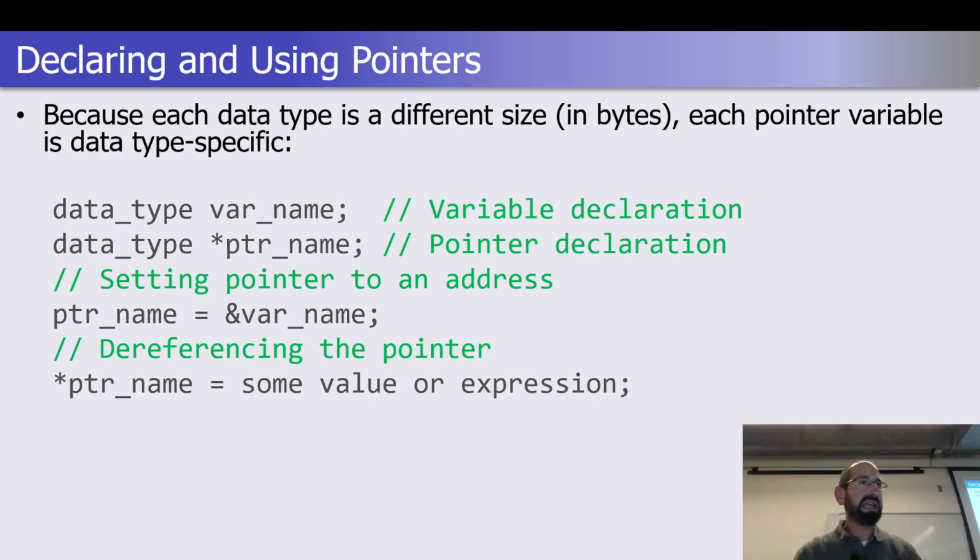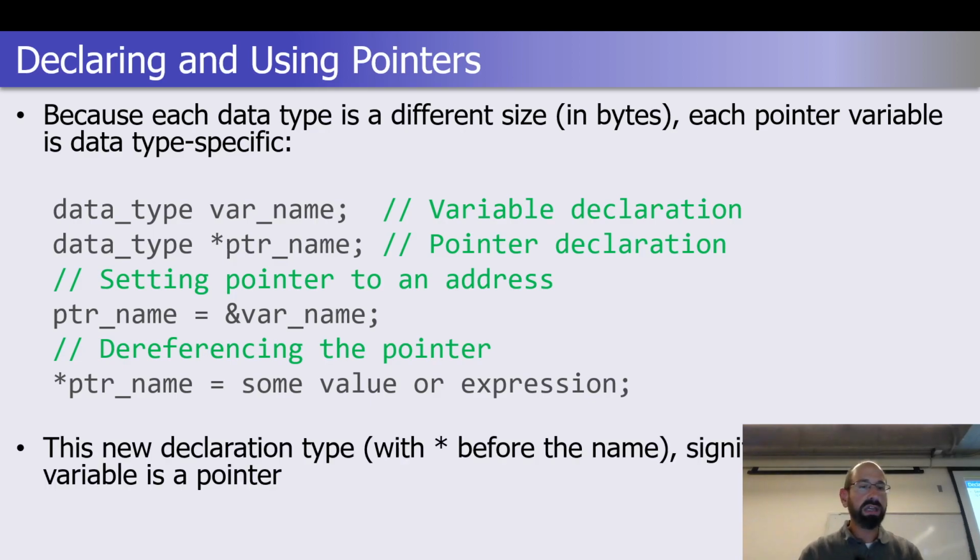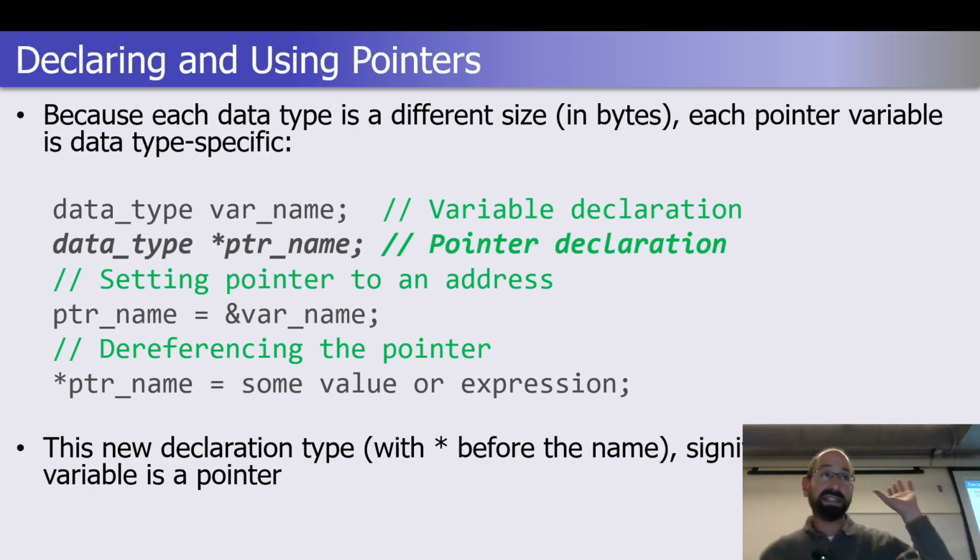So syntactically, how we generally declare and use our pointers is just with this example here. If we have an arbitrary variable of an arbitrary data type, and there I'm being intentionally generic and just calling it data type, when you see that, you can think of an int or you can think of my custom structure. That's the data type we always declare first, then the variable name or array of that data type.